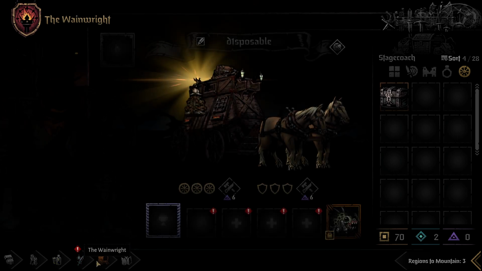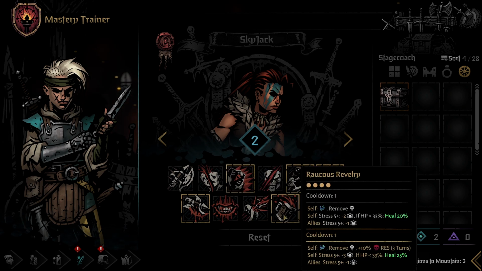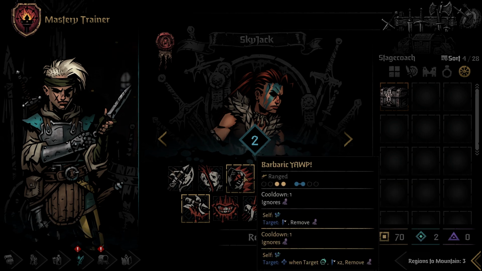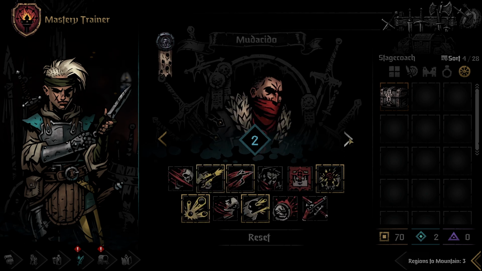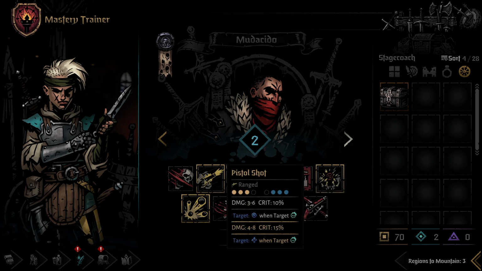We have 2 mastery point tokens. Let us upgrade. I would like her to do more. Barbaric Yop having 2 weakness seems pretty decent, but Bleed Out doing more bleed means she can actually do a little bit more damage, which I do like. You're gonna be using double tap constantly, so that seems like a very good upgrade.